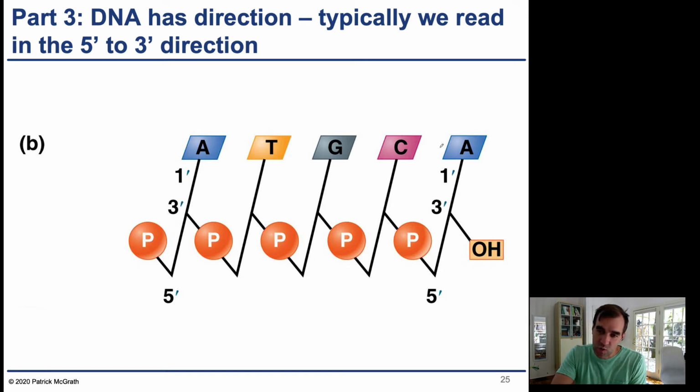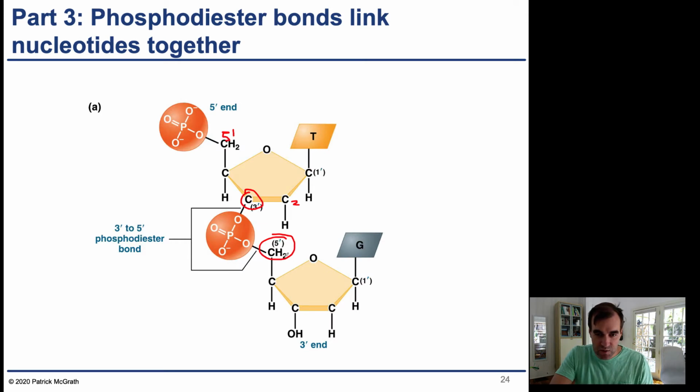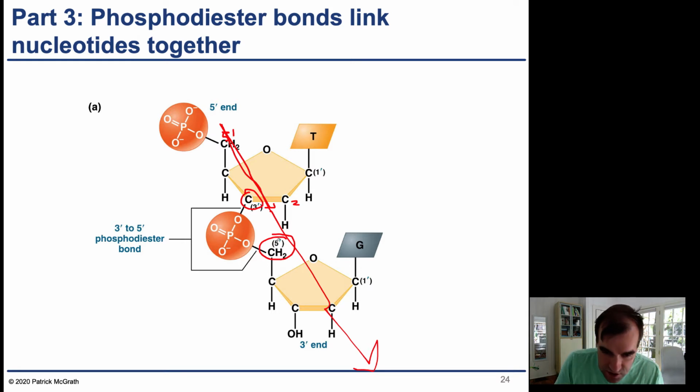So when we look at this linear string, how do we know it's A, T, G, C, A and not A, T, C, G, T, A? The way we read this, we talked about this a bit before, is that we read things in the 5' to 3' direction. So this is the 5' to 3' direction. We start from the 5' of this sugar, and we go towards the 3' of this sugar, and so this determines the direction of the strand. You notice all these sugars have the same orientation of the 5' and 3', and so in this case we read T and then G.